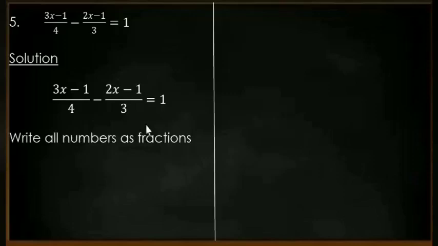Okay? So, okay, good. We can try to write out all the numbers as fractions first to avoid confusion, just like I've said earlier on. Had it been we had the 20 here, we could have written the 20 here. Okay? So that's the same way we have written 1 over 1. So you take the LCM of 4, 3, and 1.